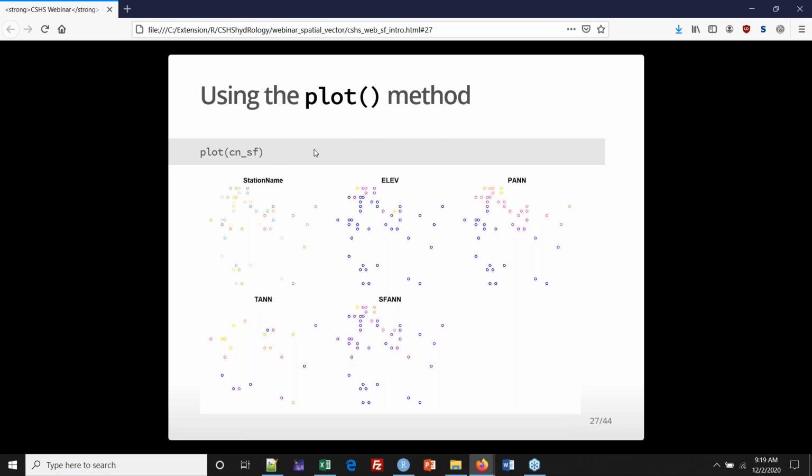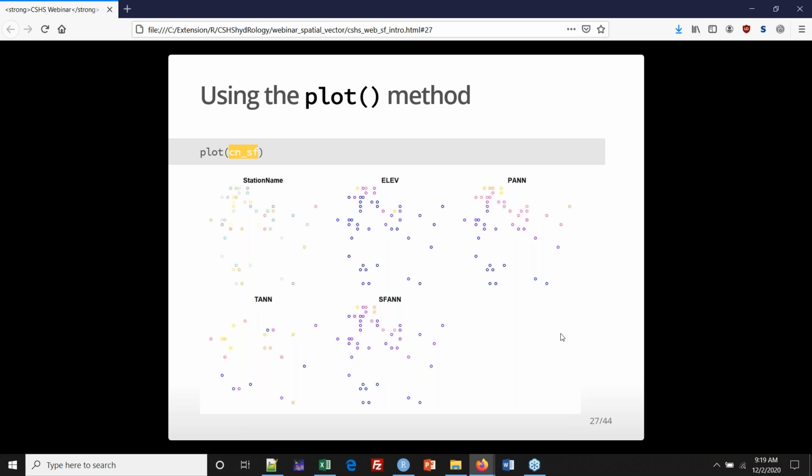Now, the plot command can be used very simply: plot and then the name of the object. By default, it will generate a plot for every column in your simple features object. In this case, there are 5 columns: station name, which is categorical, and then 4 numerical variables.